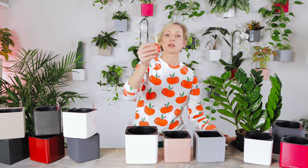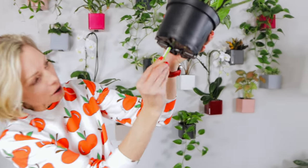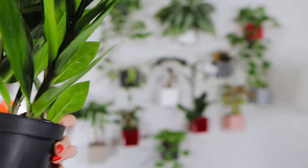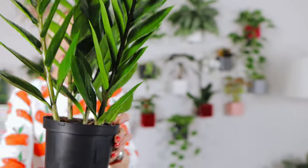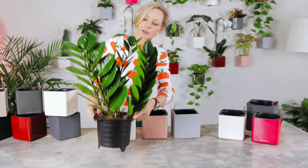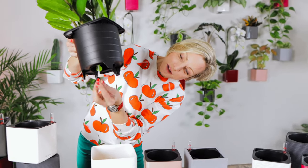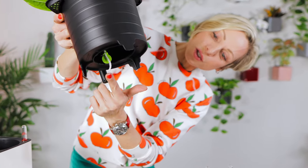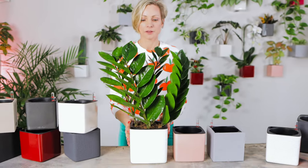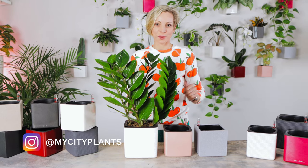The stick goes inside the grower's pot all the way in, and then the plant just goes inside the inner pot, and you can see that the wicks are sticking out, and that's how the water is going to be transported from the water reservoir into the plant. These planters are great for growing herbs or for an easy change of plant display.